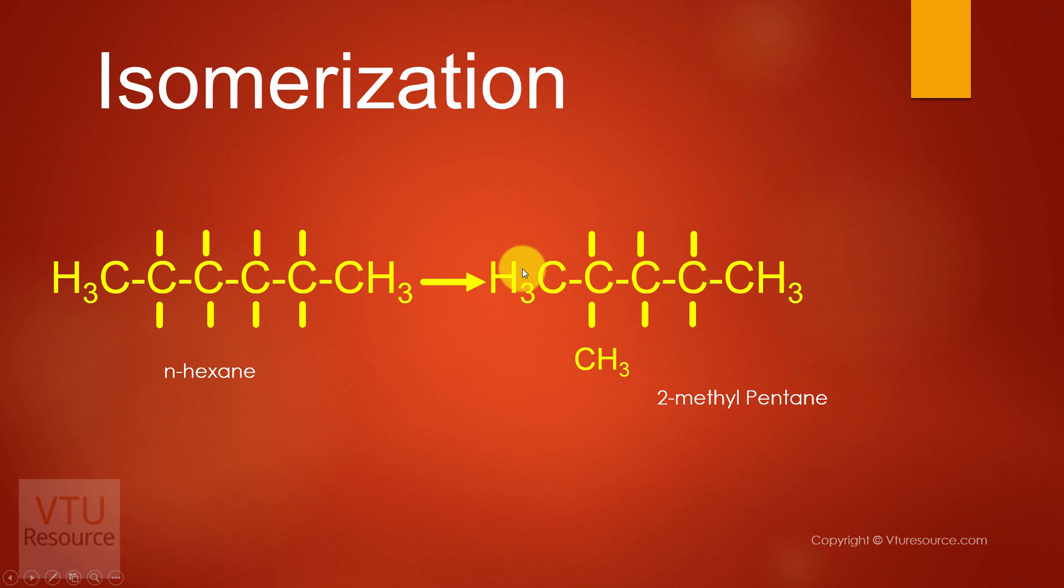Similarly, calculate the hydrogen atoms here: 3, 3, 6 plus 3, 9, 10, 11, 12, 13, 14. So number of carbon atoms and number of hydrogen atoms have not been changed before and after isomerization. Only structure has been changed. As the definition tells, only chemical process involving change in structure not in molecular weight. So the molecular weight remains same. By this what improves? Octane number improves. Knocking decreases.